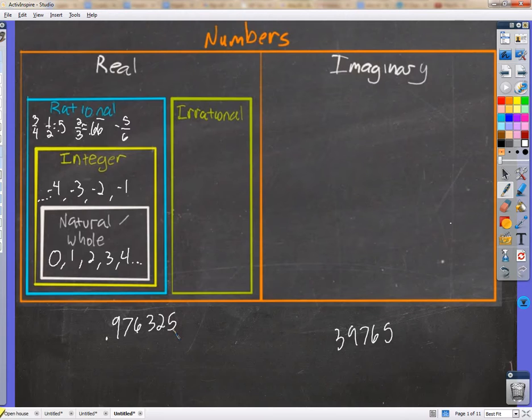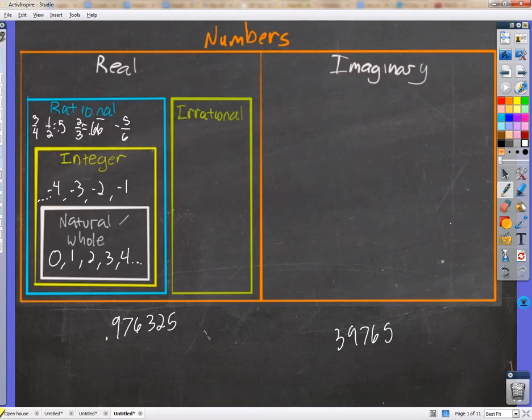So what place is that 5 in? 100,000s? I don't know. Let's see. What place is this? Tenths. This one? Hundredths. Thousandths, ten-thousandths, hundred-thousandths, millionths. Okay. So there's a tenths place. Where's the oneths place? There is none. No, it's right there. That's the oneths place. That's where the units always go.